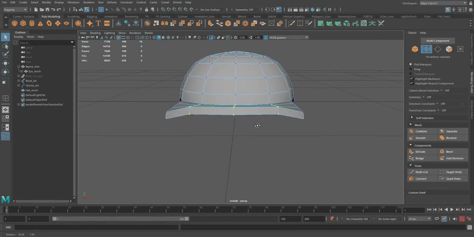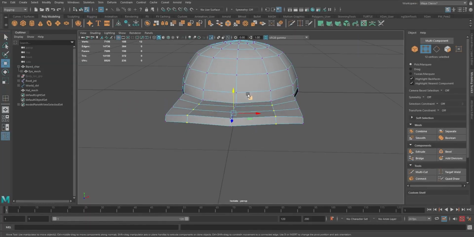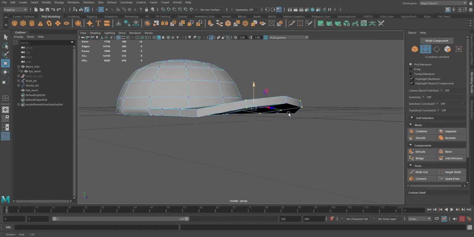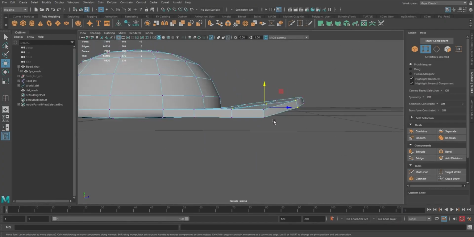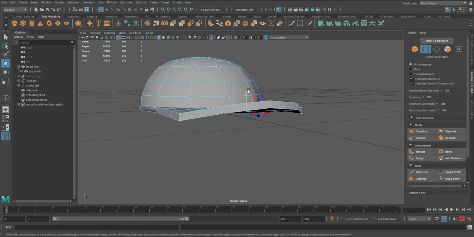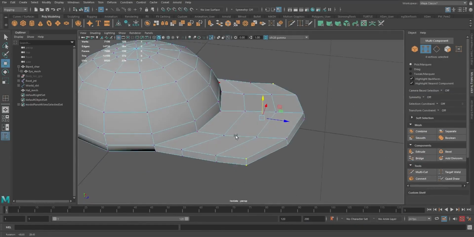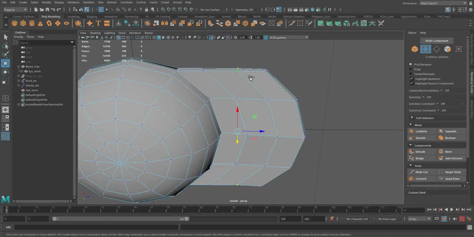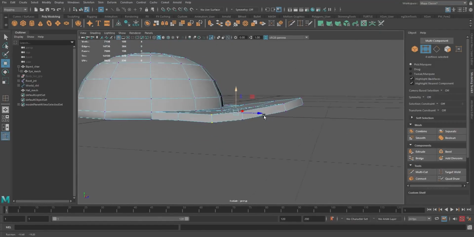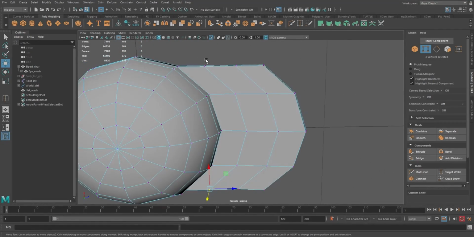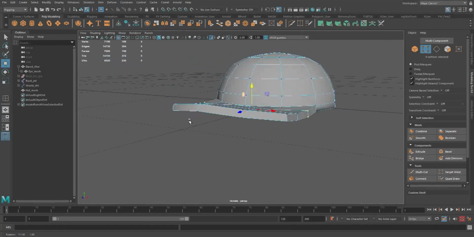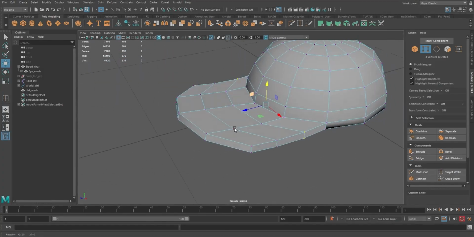So from here, what I like to do is actually deselect the middle, and then from here I can actually just kind of put a little, I want this to be more flowy, like so, like that. And then from here I'm going to actually grab these guys and bring these up. And then from here grab these ones and just bring those, actually I want to bring those ones down. And then these ones I'm going to bring down as well. So just kind of put a little bit of a bill to this.